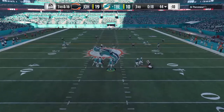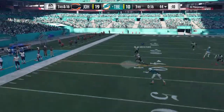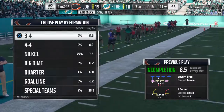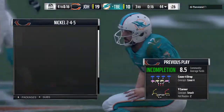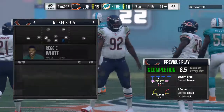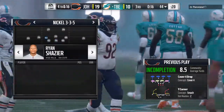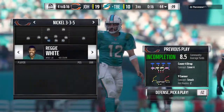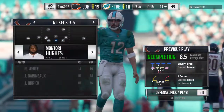Throwing on third and long. Rodgers. And this is going to be incomplete. Well, no second guessing the call here. It was third and long, so throwing the football was probably the smart play to try and pick it up. But they don't get it, and now the defense goes off the field feeling pretty good about themselves, gaining some momentum as they force them into a likely punting situation.